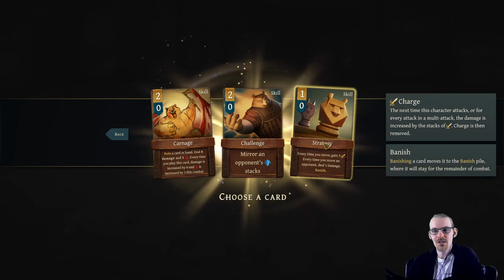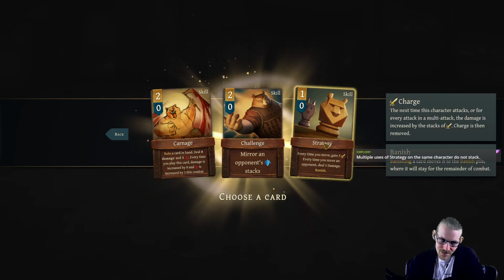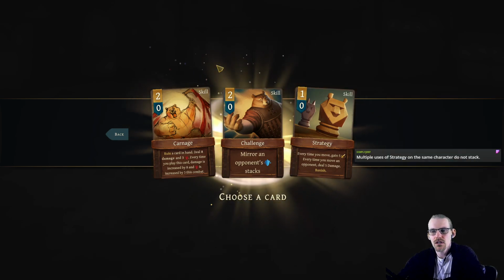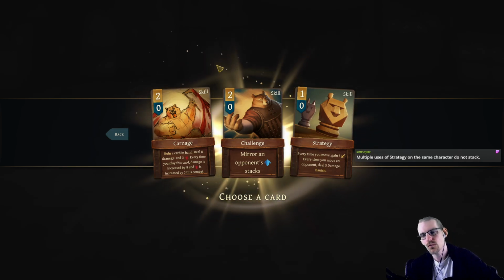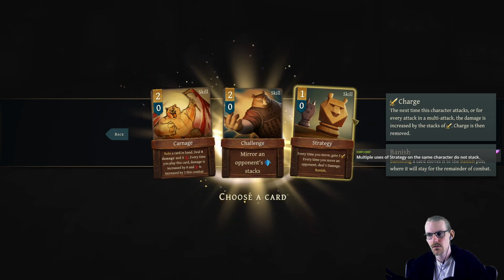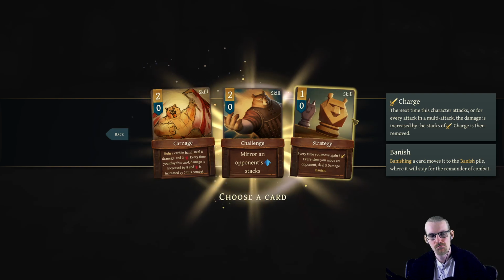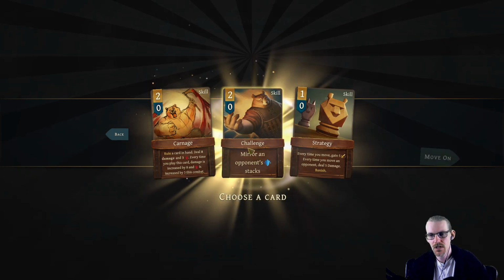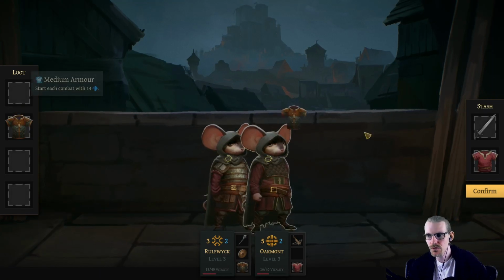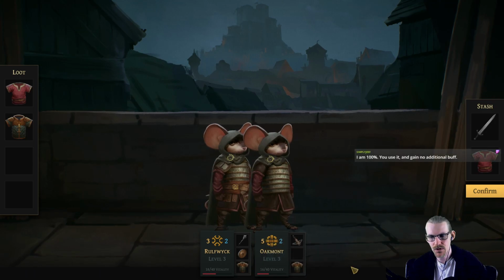But I'm gonna grab the strategy. Multiple uses of strategy on the same character do not stack. Are you sure about that? Because I could have sworn I've done that before. I'm gonna trust Jeeve. So let's take the challenge. It is an amazing card too. We get 2 superior medium armors. I'm honestly just gonna give that to him.